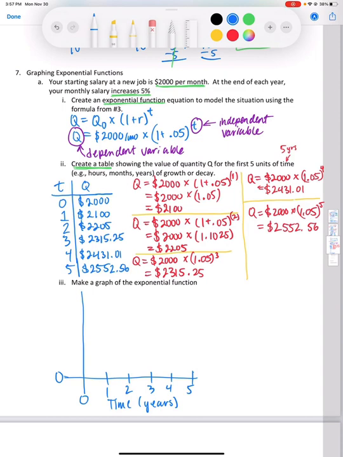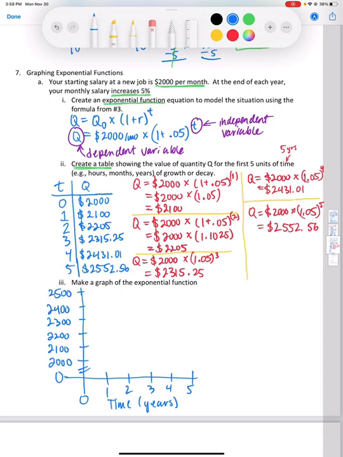And then on our vertical axis, we need to think about the numbers here. Okay, what the lowest number and the highest number is. It begins at 2,000, but it goes up to about 2,500, just over that. So we can go ahead and make our lowest number 2,000, and we'll put in a break there. And then we get all the way up to 2,500, a little bit above that. Okay, so 2,100, 2,200, 2,300, 2,400, 2,500.